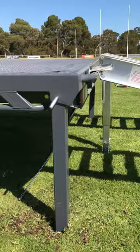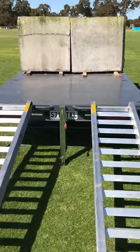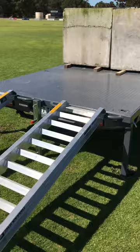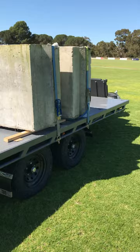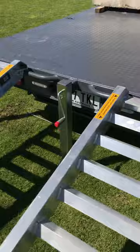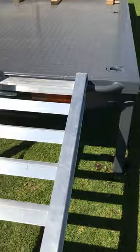We've got these optional side stay legs that get put under each side, so when you're loading heavy equipment on the ramps you don't run the risk of lifting the tow vehicle off the ground, and you can also load it with no tow vehicle hooked up. These really stabilize well. Simple — they store in the front plastic box. And then we've got a drop leg jack at the back here. It allows you to wind it up, put your legs under, and then wind it back down so that all the weight is going through the posts.